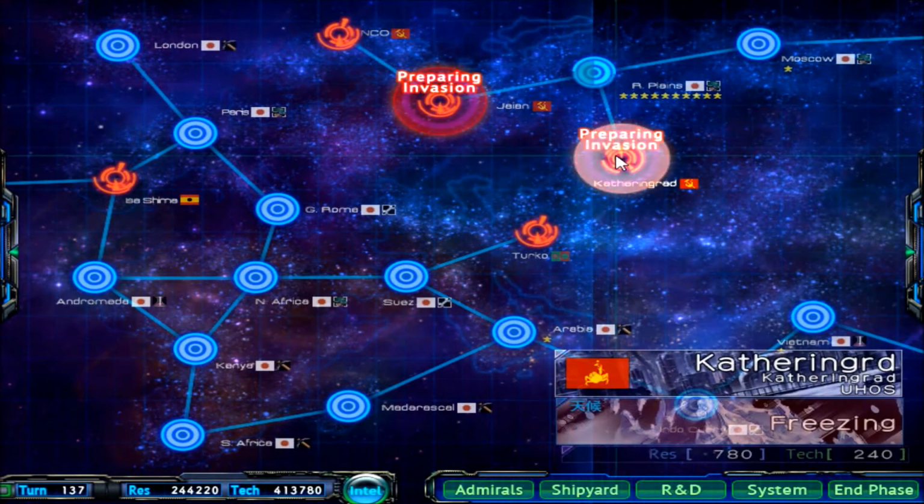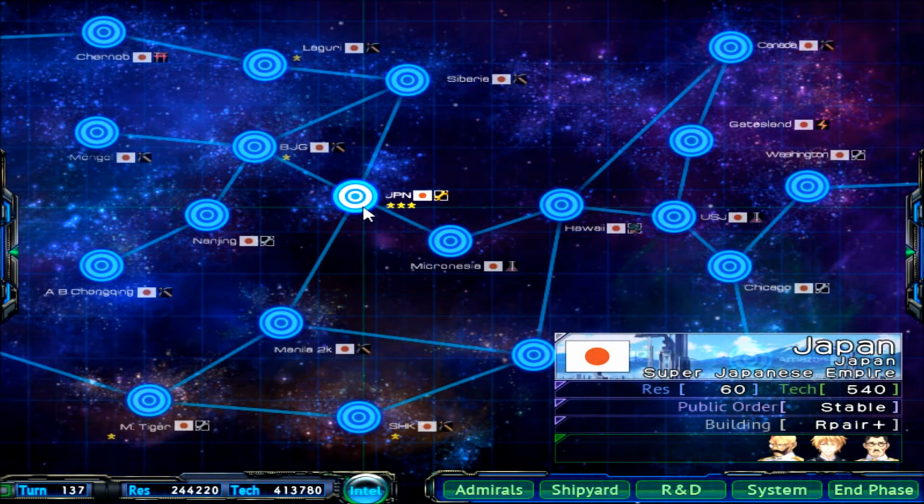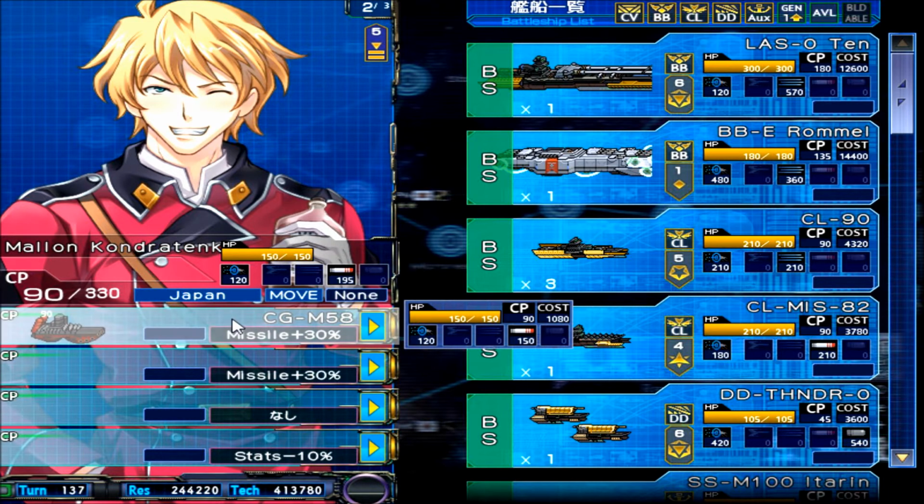So this is a good place to grind levels, because you get invaded from 2 places at once, which is nice, from the same country on top of that. So we recruited Malon in the last episode. You can think of him as Rinfa, the Chinese missile commander that we got from the very beginning of the game. Except he's a lot better. He's got 2 missile bonus slots instead of just the one that Rinfa has, or was it Ramfa? No, Rinfa. They're both pretty good stats for what they are.